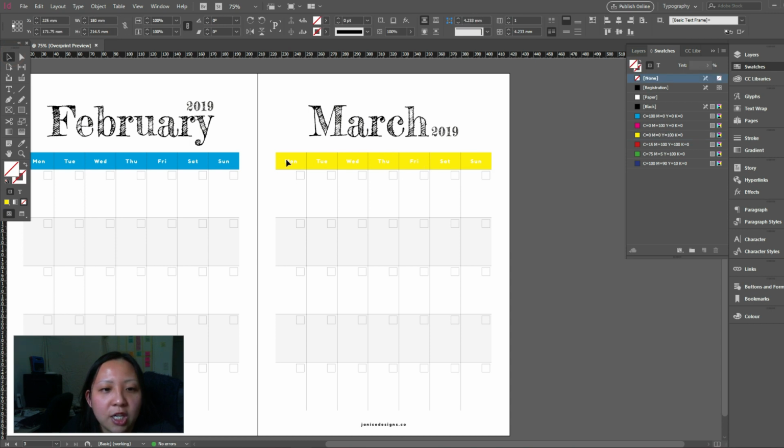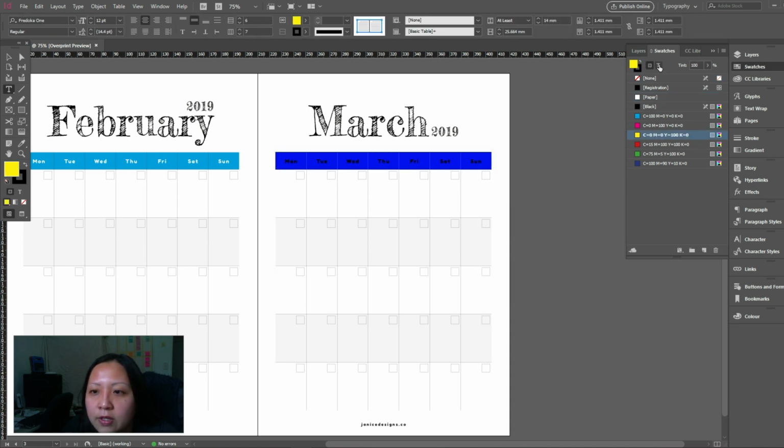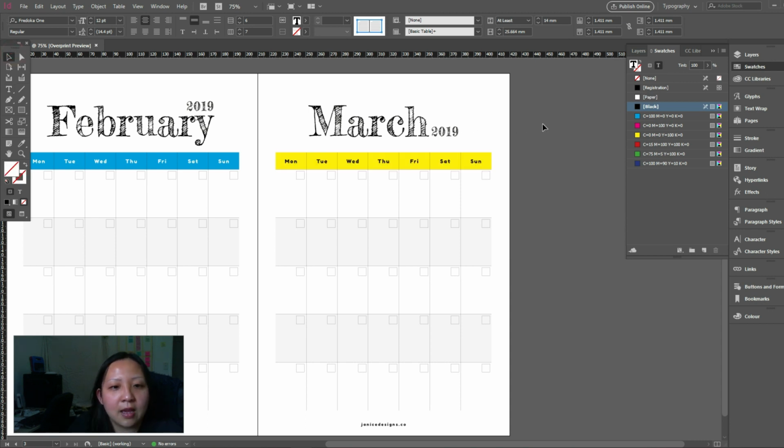Because I changed the color to yellow, I can't see my text anymore. So what I'll do is I'll select this again, the whole thing, and select everything. Head over to this T, Formatting Effects Text, and then put the color black or registration. Just stick to black, okay, and like this.